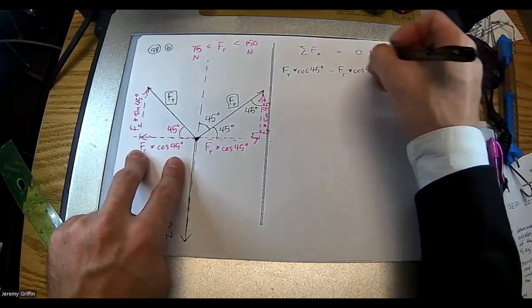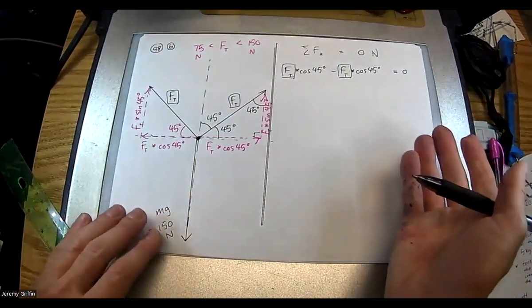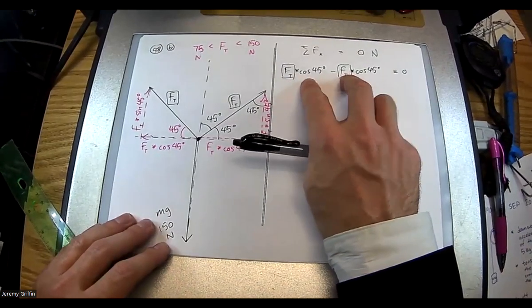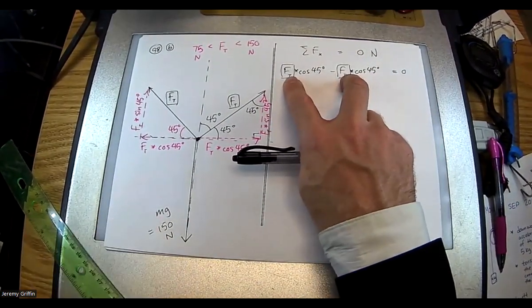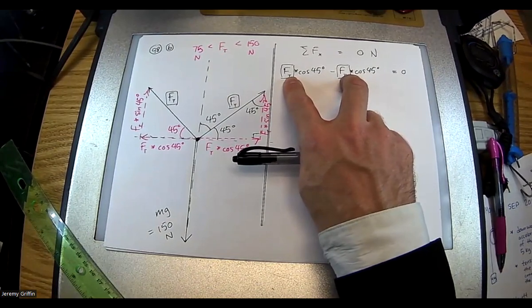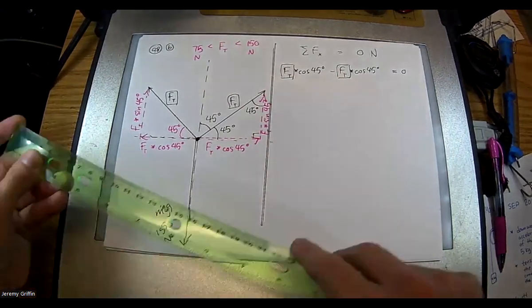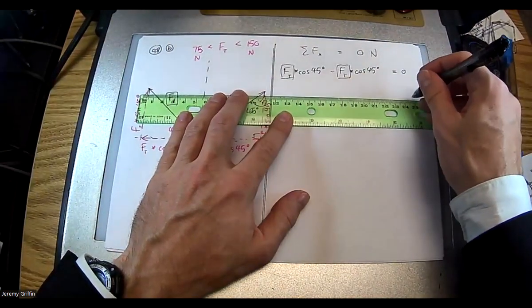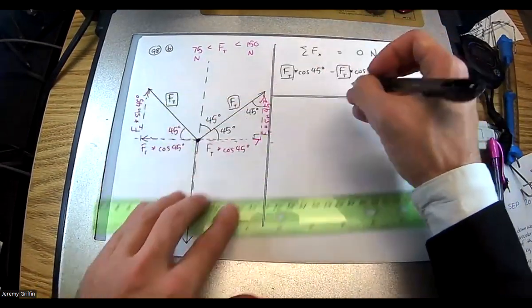Okay. Just like before, maybe you guys predicted that was going to happen. Looks like a dead end. Whatever tension you plug in would satisfy that. Maybe at best it could confirm that it is the same value. So call it F left and F right. At least I know F left is equal to F right. Okay. But other than that, it's kind of a dead end. So let's look vertical. Let's see what's going on vertically.